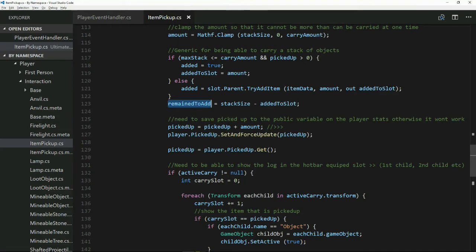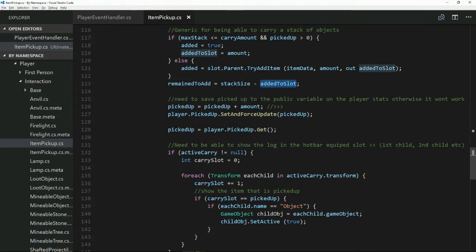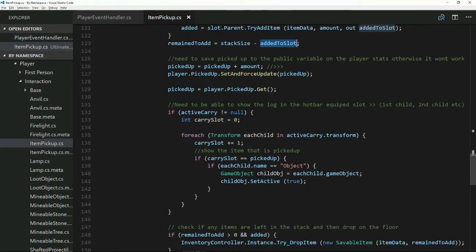So we've got a remainder to add is the total that we had at the start minus what we added, and that's what's left on the floor. Because don't forget, if you're trying to pick up something, you basically destroyed that thing that you're trying to pick up, and you need to put back what was there. So there you go, you've got the picked up equals pickup plus amount, and we've got our player.pickedup. Now we want to add to that value back that we had in the player event handler. We want to save that so we can use it later. Otherwise it won't actually remember that you picked anything up. So we save that value, and now we're saying how much we picked up.